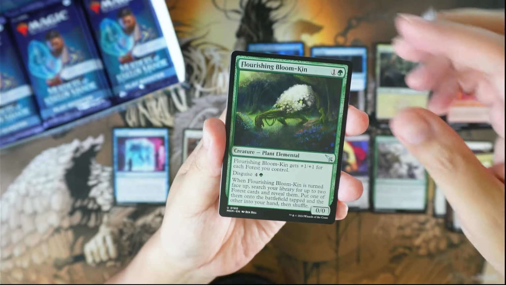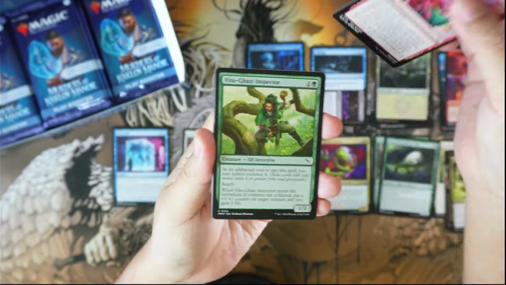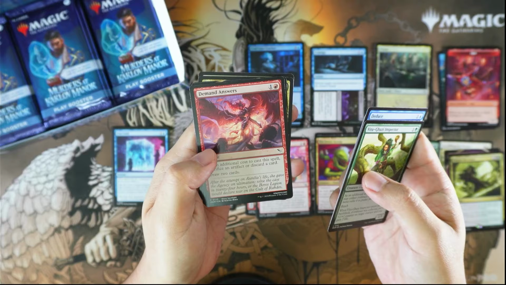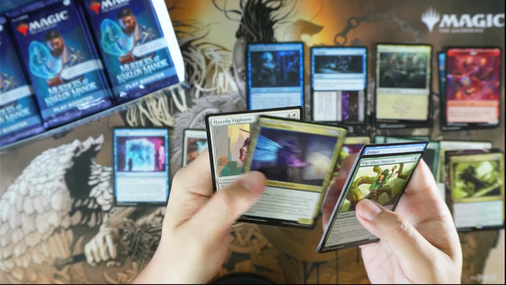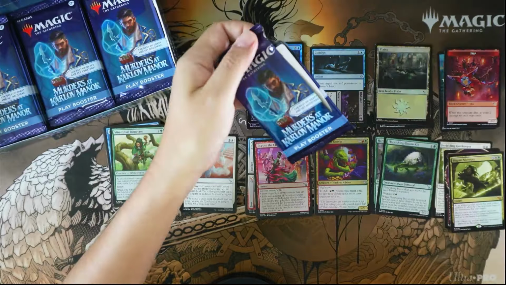And then this is our uncommon. And then our common cards. Demand Answers, Slice from the Shadows. That's another showcase card. Fairy Snoop, Hazara, Vigilante. Alright, on to pack 3.